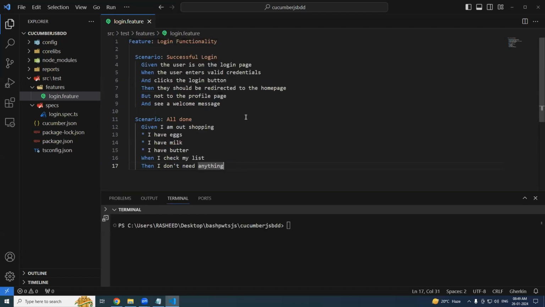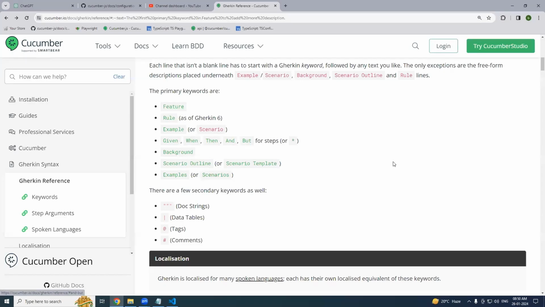So now in any programming language, comments and uncomments are common, right? So for example, you don't want to execute this scenario. So what you can say is hash. It has become a comment. Okay. So like this, you can comment and uncomment to tell Cucumber whether that particular step should be executed or not, or just describing the purpose. It could be anything. Okay. So if you put hash, that means it's a comment. Okay. So you can see hash represents the comments.